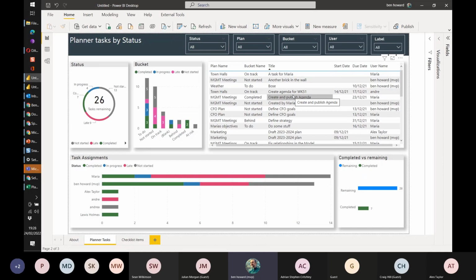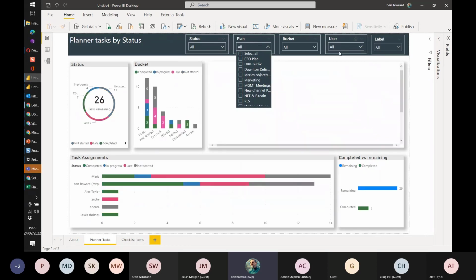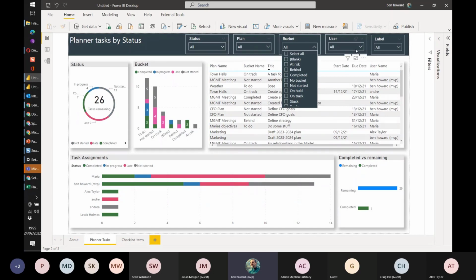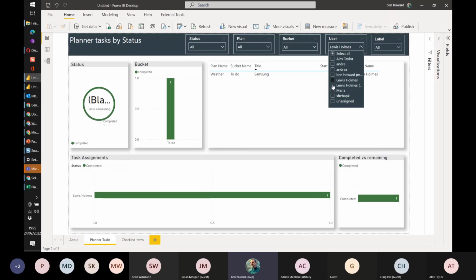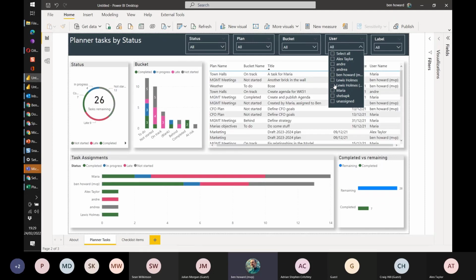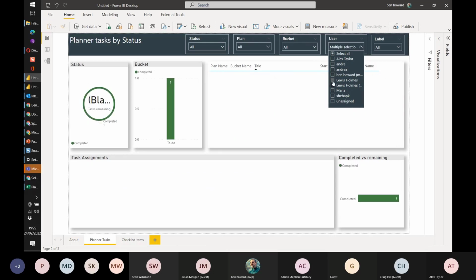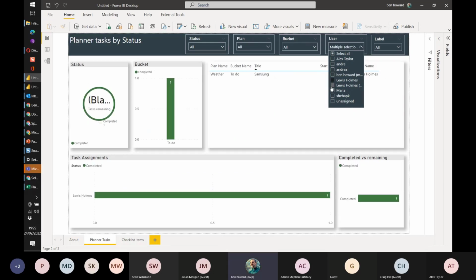Anyway, that's it. So the nice thing is we can go and search for a plan or do whatever, and have a look at the downtown delivery plan, or search across different buckets or different users. What's Lewis? What are you? Oh, you're in here twice, mate. Okay. A bit shocking that you can't. I'll obviously only give you one task. That's your task, mate. In fact, it's completed. But we were doing something on some Samsung things. Okay.